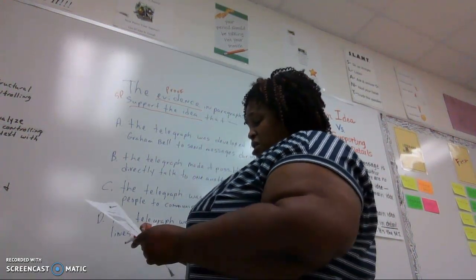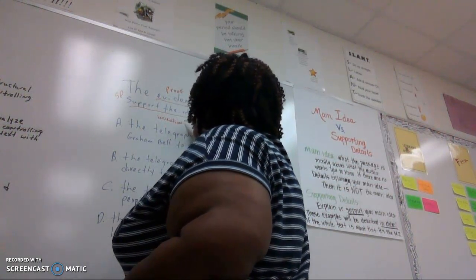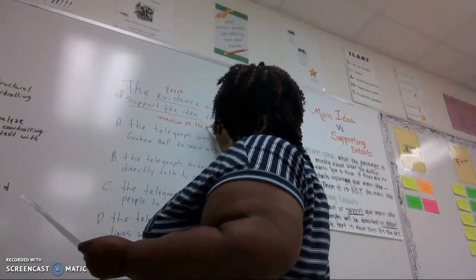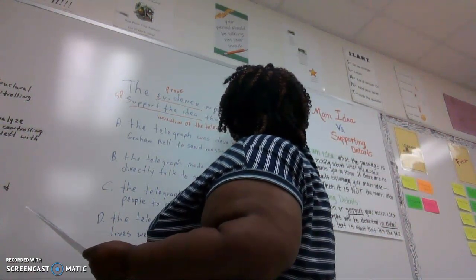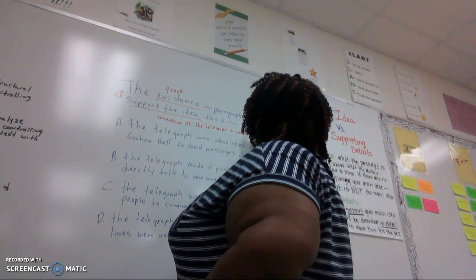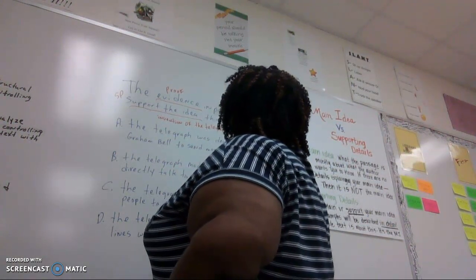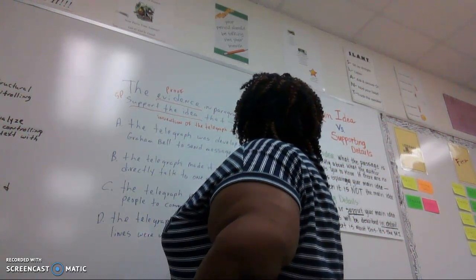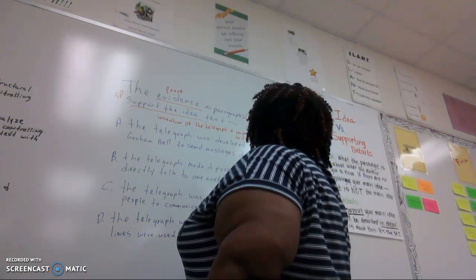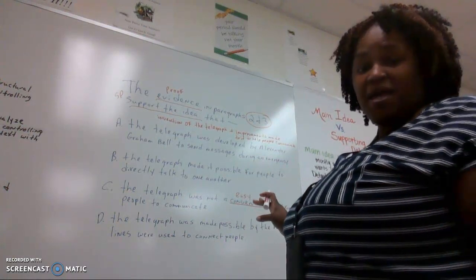Now for paragraphs 2 and 3, I'm going to write what I wrote on my notes: inventions of the telegraph and improvements made to it to help people. All right. That's the first thing I want to do, is to write my gist statement notes so I can tie my answer choices back into the answer.